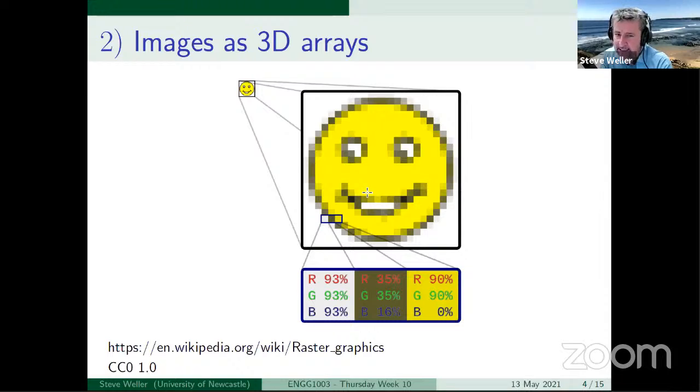To represent each colour, be it grey, black, yellow, or any other colour, we need 3 numbers, or at least 3 numbers. And the 3 numbers that are identified in the slide that you see on the screen now represent the red, the green, and the blue components of the overall colour. So let's choose one here. Let's choose the yellowish colour. It's got 90% red, it's got 90% of green, and 0% of blue.